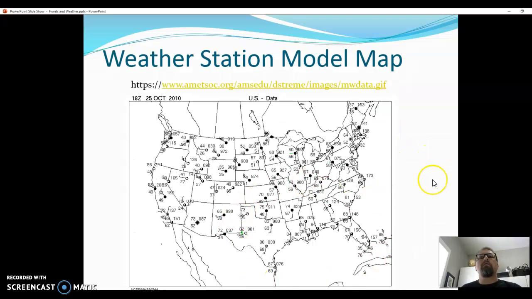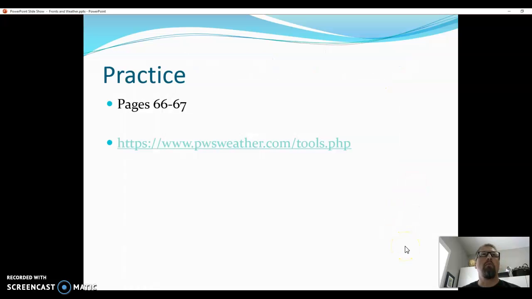All right, and so here you see a weather station model map, a map of the United States with various weather stations. You can see some of the information is missing here. We don't have the precipitation type here, but we do have atmospheric pressure, we have the temperature, and we have this other symbol that we're not going to worry about the other number there. All right, so what do we do with all that? Well, we try to look for patterns in it and make the maps that you would more likely see on sites like weather.com and places like that, the Weather Channel. So before we do that, let's practice making some weather station models.